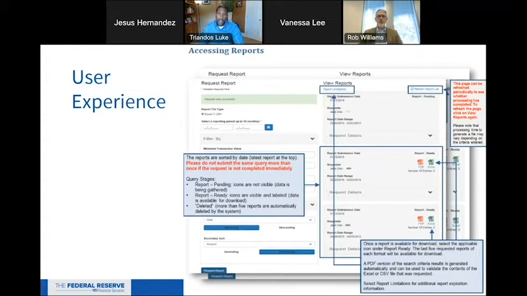And once you're comfortable and confident that you've gained all of the criteria that you want in your report, to access a report is as simple as clicking that Request Report tab at the bottom left corner of the slide. Once you do that, the system will go through its process and prepare the report for you. And once it's prepared, it'll be available to you on the right under View Reports.